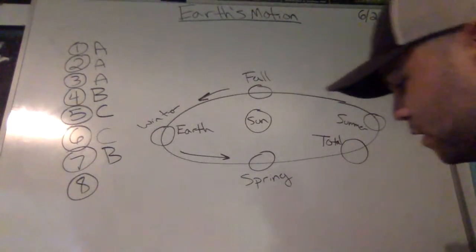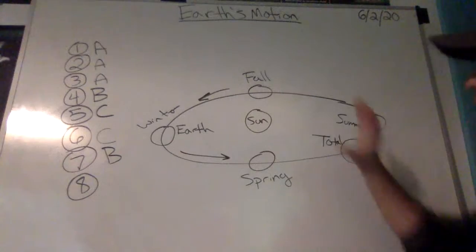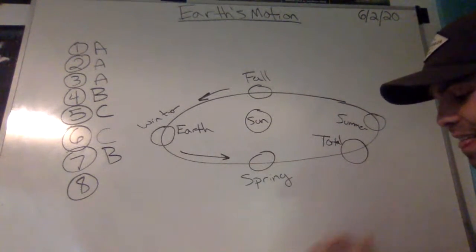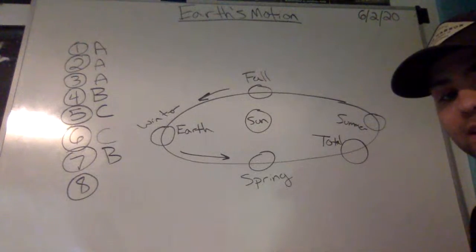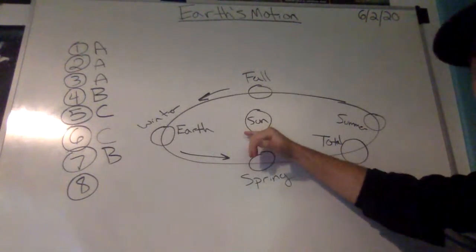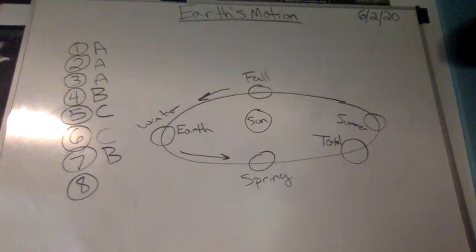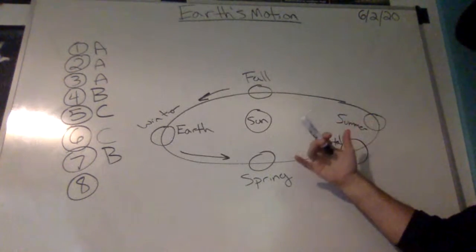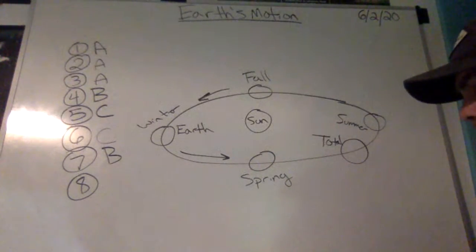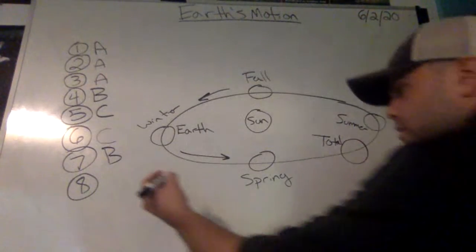All right, so if we flip it over, which is the best evidence for Earth's rotation? Remember, Earth's rotation is it's spinning. So the rising of the sun is one of the things behind it. But remember, when we thought it was the rising of the sun, we actually thought it was the sun going around. And that was the geocentric system. But now we're in the heliocentric system where the sun is actually in the center. So it's actually going to be B, the motion of the Foucault pendulum.